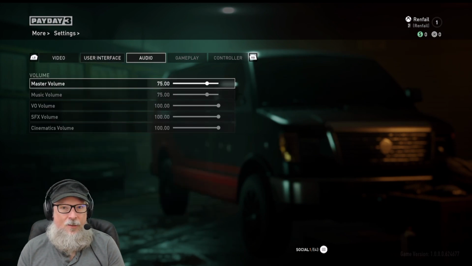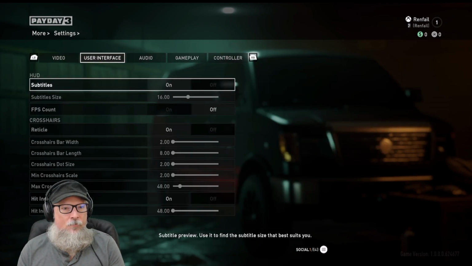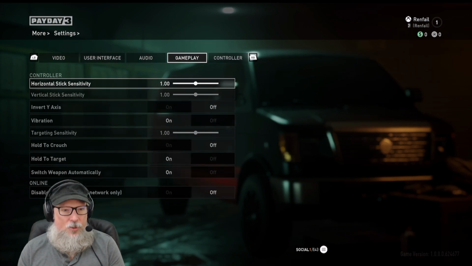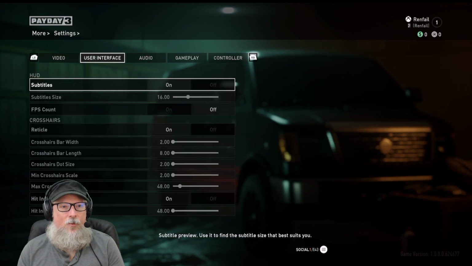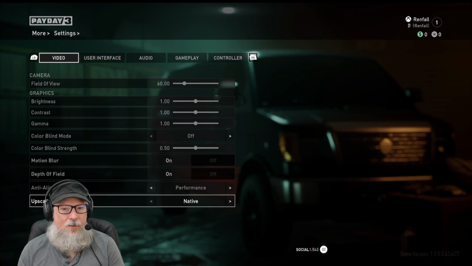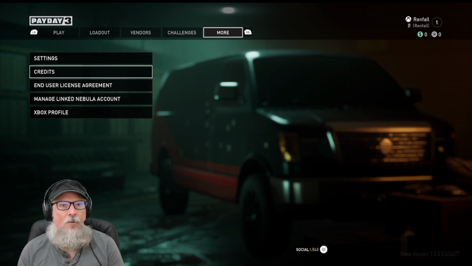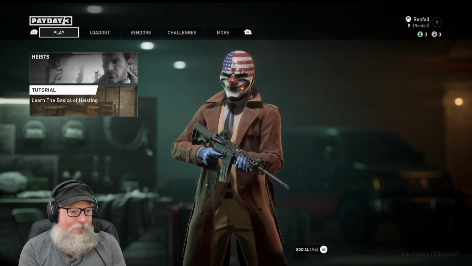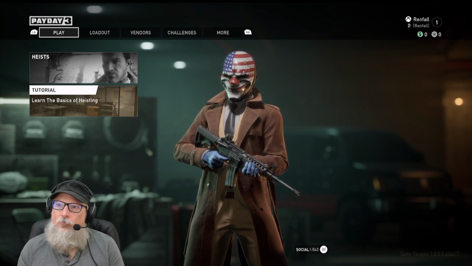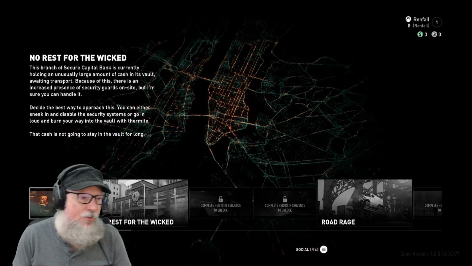A few things I need to do here. I'm assuming there's no voice. I don't want to have to worry about an automatic voice chat where everybody's in the distance, you know what I mean? Okay, I think we're good. So this is my character. We learned the tutorial, which is about 15 minutes of time. So now it has heists, so we can actually join a heist and matchmake. Can you do these solo, or do you have to do these with co-op?